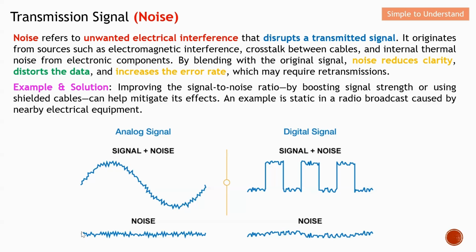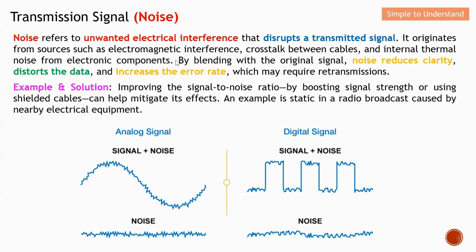As you can see, this is how the noise actually looks. This is for a digital signal, with the signal plus the noise. Ideally, with a perfect signal, we simply have a solid line, with a 0 or 1. But once noise is incurred, you can see that noise actually affects the integrity of the signal.